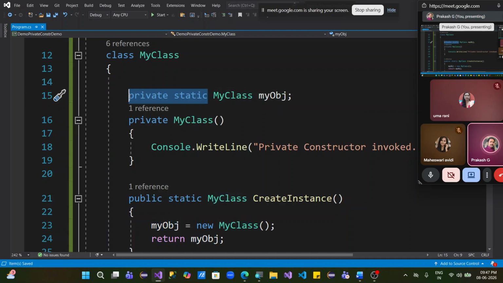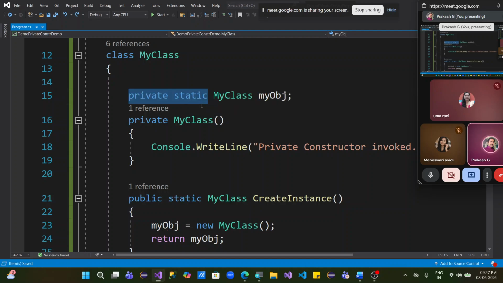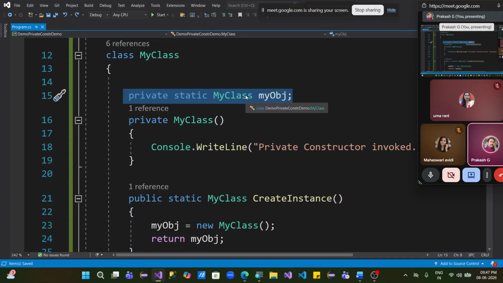Generally we write class name, space, object name. But how many objects do you want to create? Only one object, right? That is the reason for private static. Static means only one object I want to create. So this object is declared, but memory is not allocated for it. The object name is declared, but it is not instantiated.